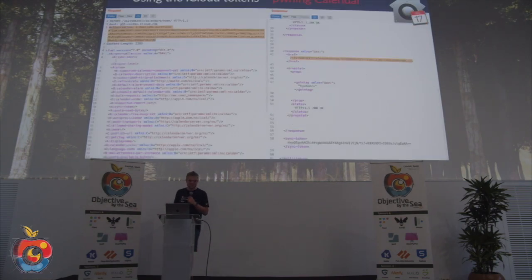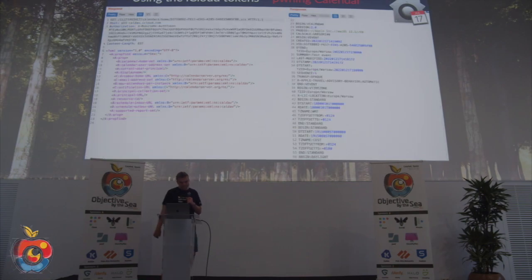Calendar, very same technique. Again, two steps. So you firstly ask for the ICS, and then you get the events you have stored in your calendar. You may also ask me, what's that number?